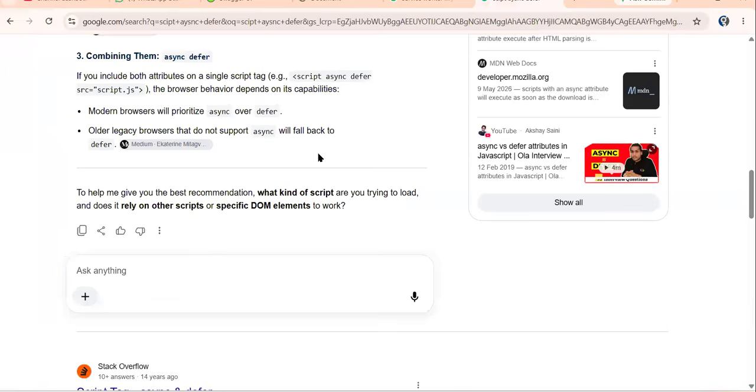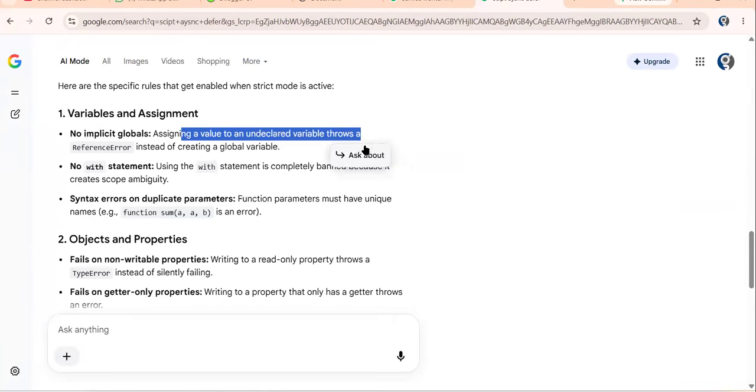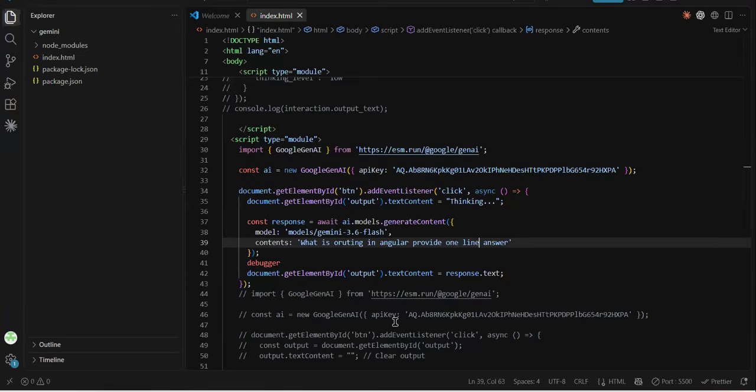So some rules are like, let me share it again. With strict mode in JS, which rules get enabled? I think object deletion and some things are there. Assigning a value to an undeclared variable throws a reference error. Okay, let me give it a try.